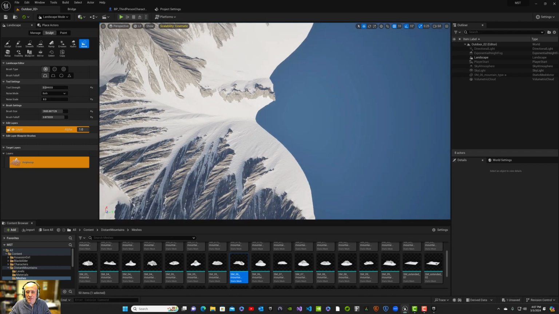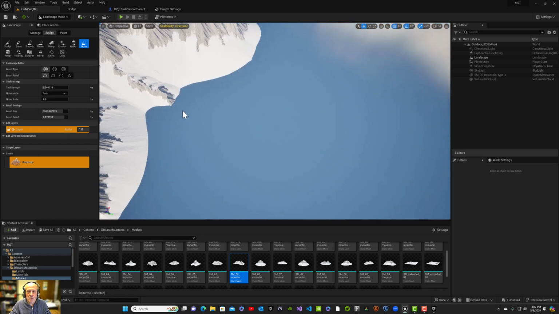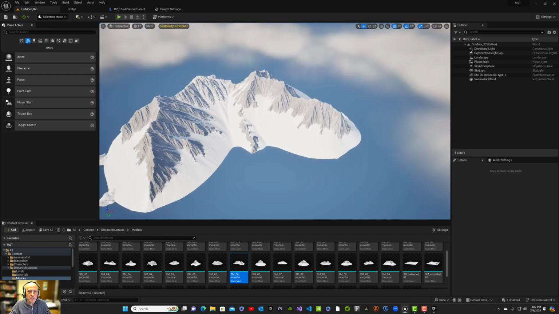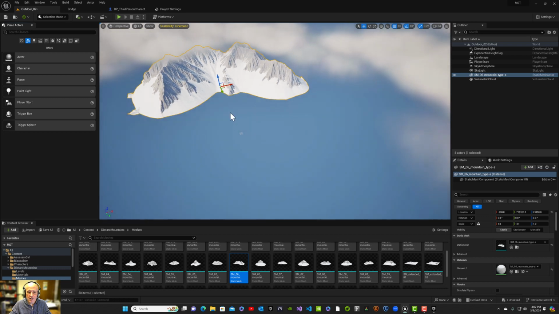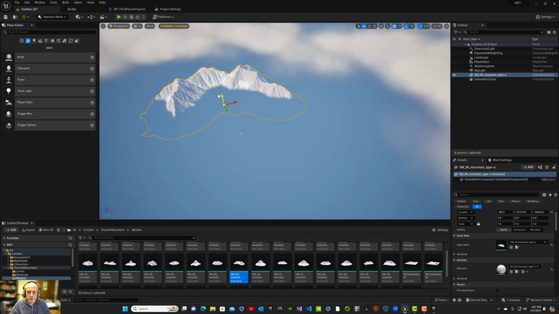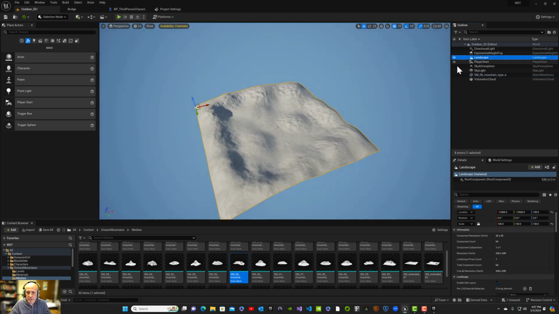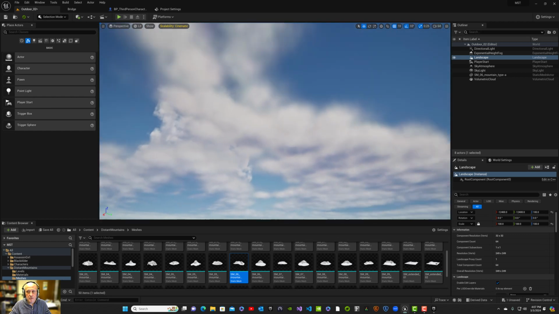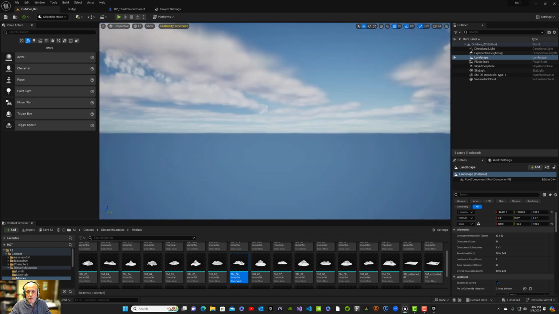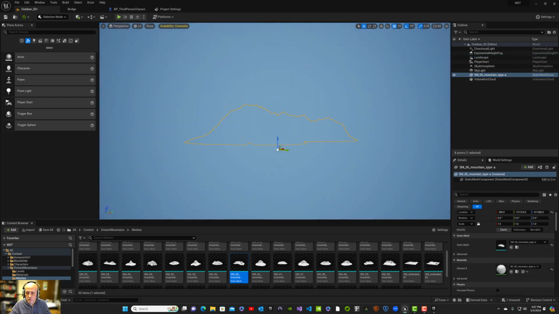And you can see I'm way up in the atmosphere, practically losing track of where my landscape actually is. So let's go back into selection mode, and we're going to adjust the transform of this. Let's just kind of get an idea of where that landscape is. I'm going to pull that down, and I'm going to double click the landscape again and see if I can find that mountain. I don't see where I put it, but it's here someplace, so there it is.